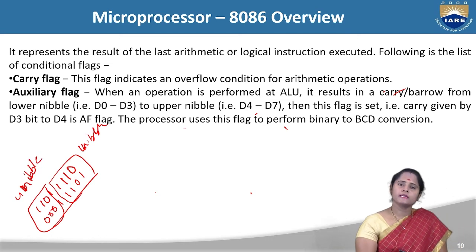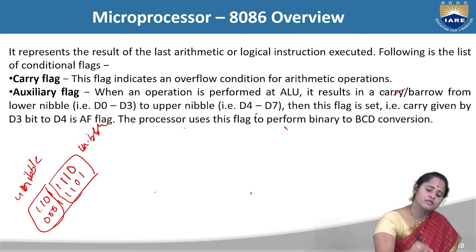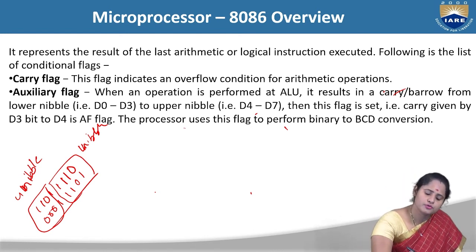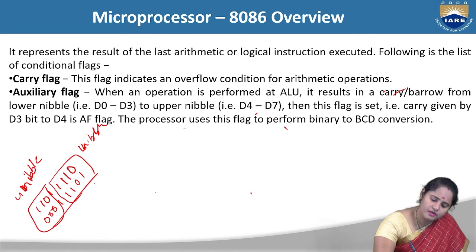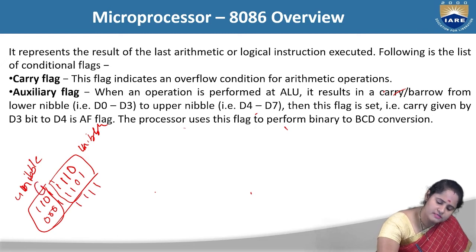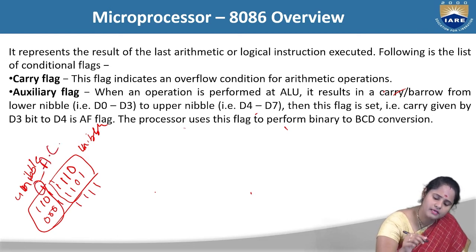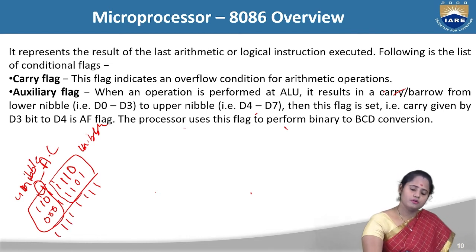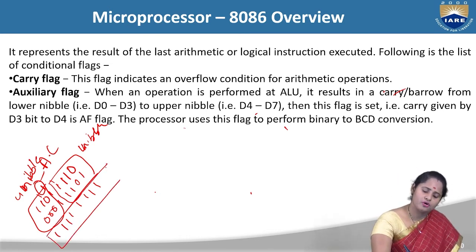Right. If you're getting a carry from this 4-bit nibble to the next 4-bit nibble, then it is called an auxiliary carry. After adding this, you have 1, this is 1, this is 0, this is 1. So here you will get a 1 bit, and this is a 1 bit where you have a carry for the next. This carry is called an auxiliary carry. Here you have a 1, and this you have a 1. This is 1, this is 1, this is 1. This is the data which you have got after adding.